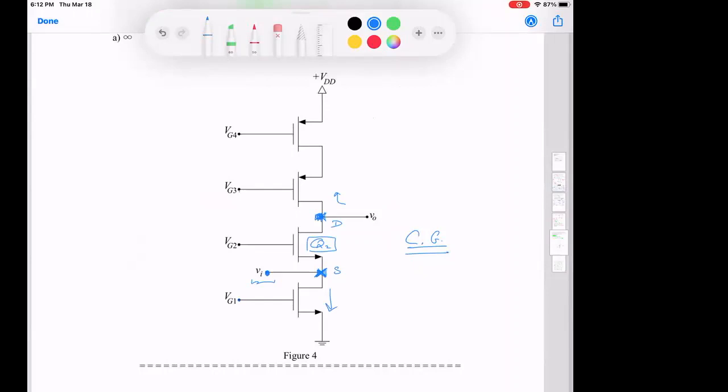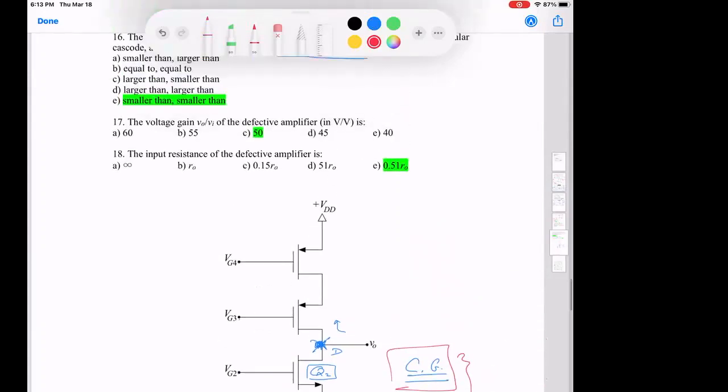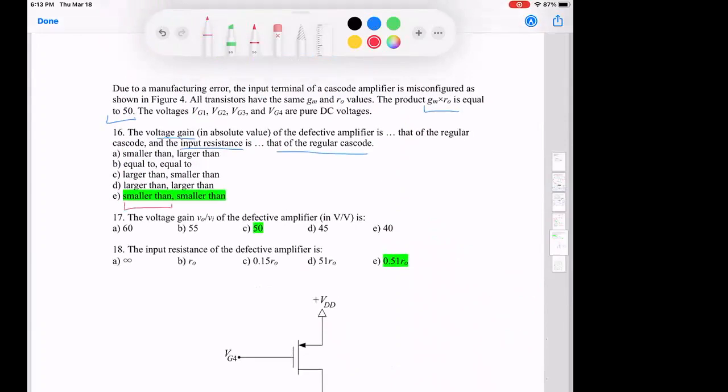What did I do compared to the cascode? In the cascode, where did we put the input? From here the output comes out where? Here. So by making this the input here, I have skipped what? I skipped one stage. I went from here to here, right? So instead of being common source plus common gate to give a cascode, I just kept the common gate. Okay? So I expect that the gain is going to be what? Smaller. Right? Okay.